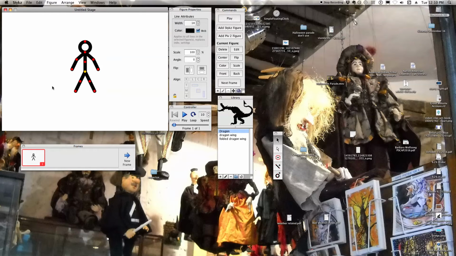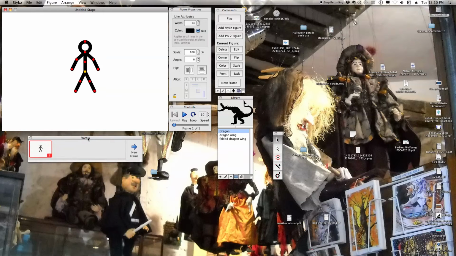Now we have this main stage, which is what you're going to pay attention to when we start at first, and also the frames, which an animation has many frames to make something move, and that's how a movie works, and you'll see once we get started. This has been used before, so yours is going to look a little different than this. I'm going to close the library because I had taken things off the library. I'm not going to use that.